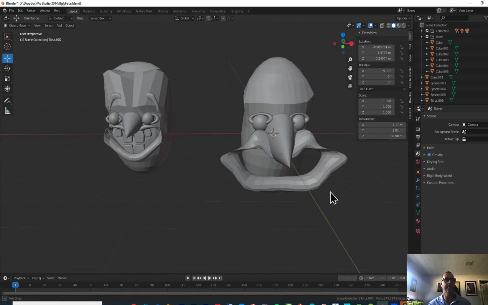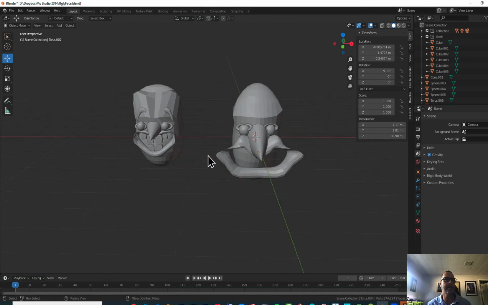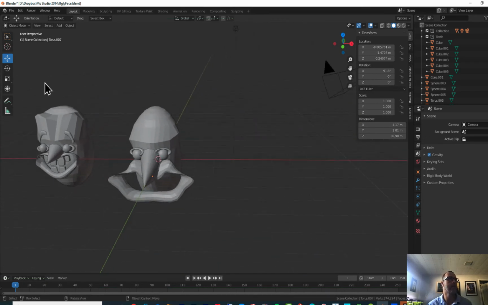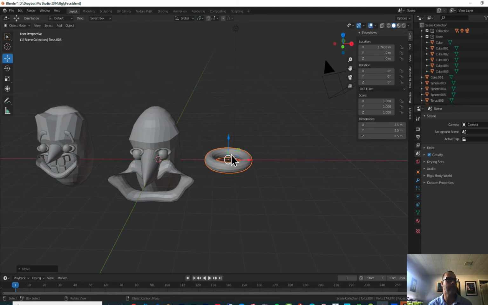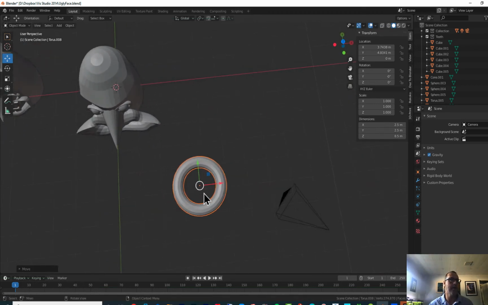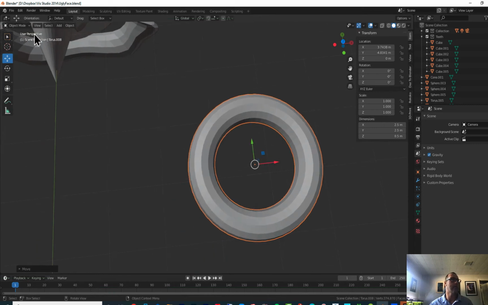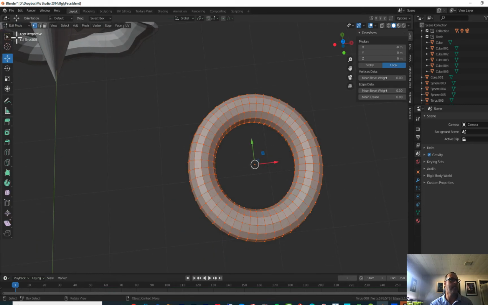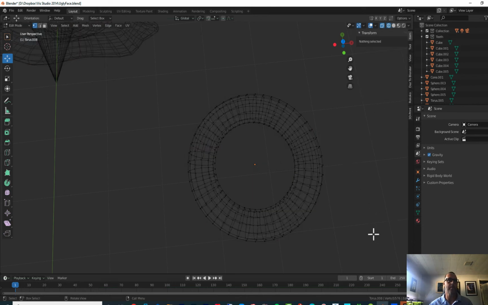Good enough for now. The last thing I want to show you is how to add eyebrows and dissect some of the forms. So we're going to add another mesh. If you want to cut off part of an object, one of the easiest ways to do it is to go into edit mode, select wireframe, select the part you want to delete.